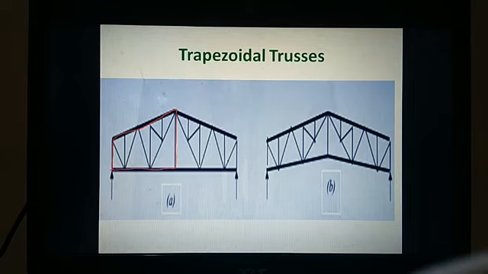Yeah, so here also you can see. I think now you came to know about pitched roof trusses, where your truss is in a triangular shape. The other one is parallel chord trusses, where the chords are parallel in shape, and in trapezoidal trusses your chords have some trapezoidal action. Even though they are not exactly parallel, with some variation in depth, they are in the form of a trapezoid, right?